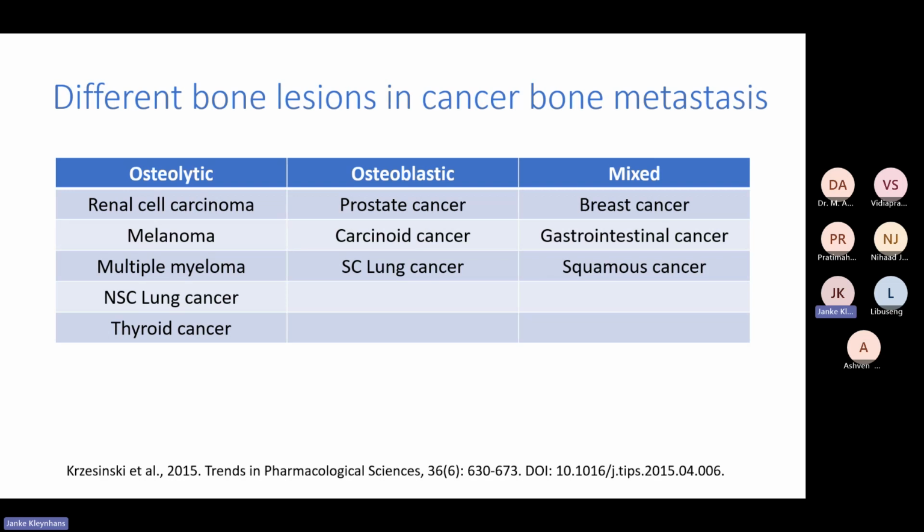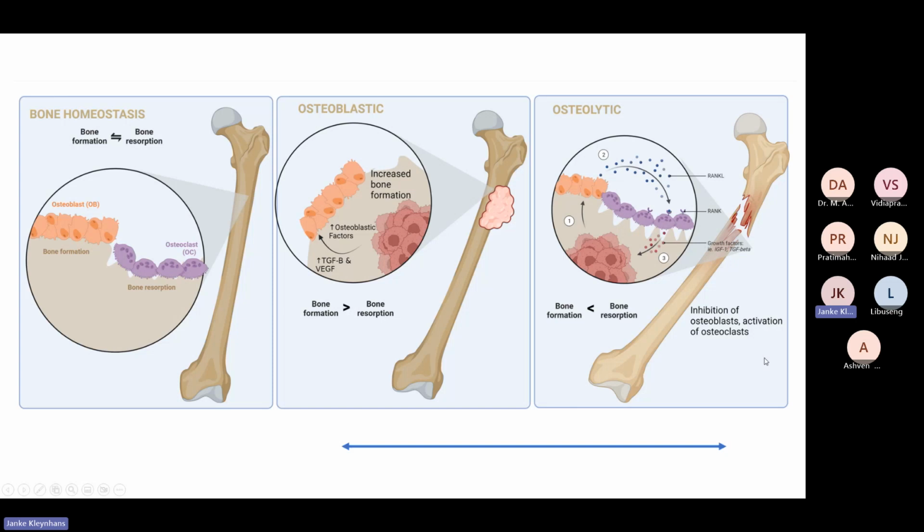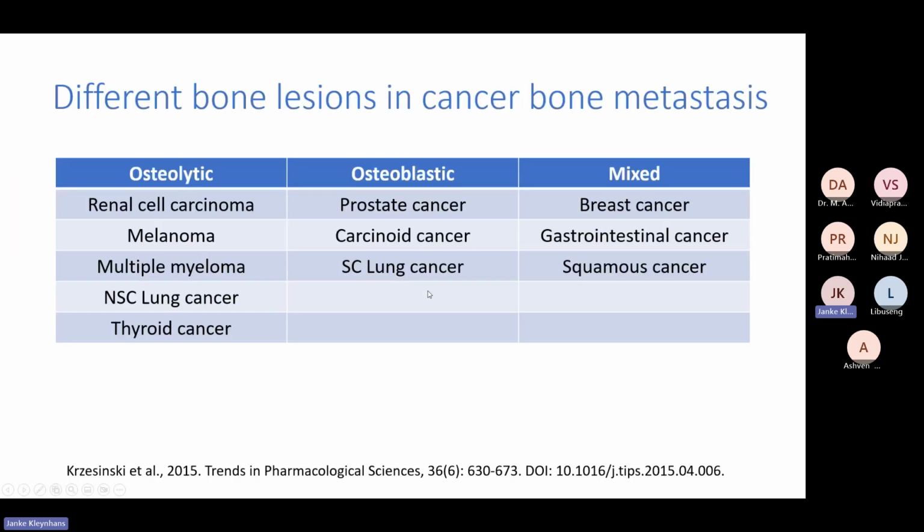And there are different types of cancer lesions. It's really important to note. So you get your osteolytic cancer, your osteoblastic cancer, and then mixed. And in most cancer types it is actually a form of mixed. So it's not that you just have osteoblastic or osteolytic. You can have mixed lesions in, for instance, breast cancer, but also sometimes in prostate cancer and all of the others. But traditionally, this is how the groups are sorted.